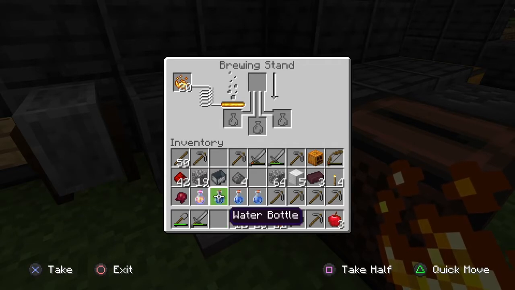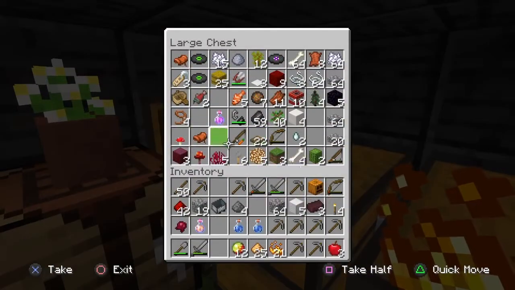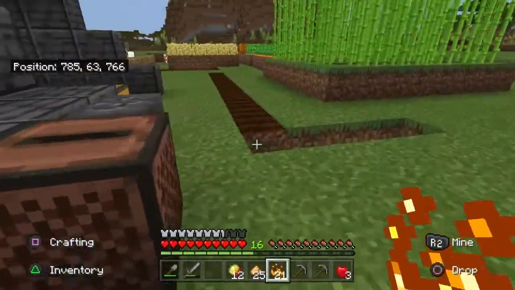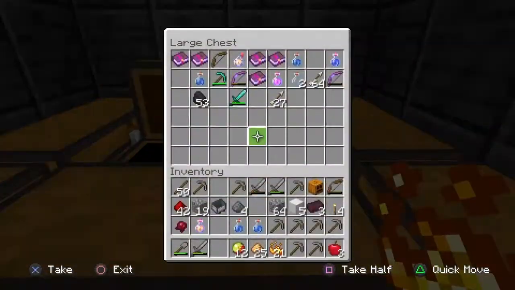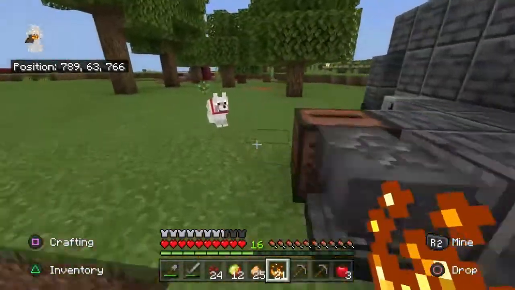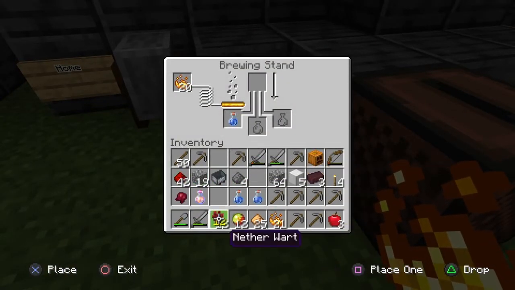Now you will need bottles filled with water. If you're trying to make the most, you'll use 3 potions, but for the sake of showing you in the video, I'm just going to show you how to make some. Let me see if I can find where I put it. I think I remember now. There we go. So what we're going to do is simply add nether wart.